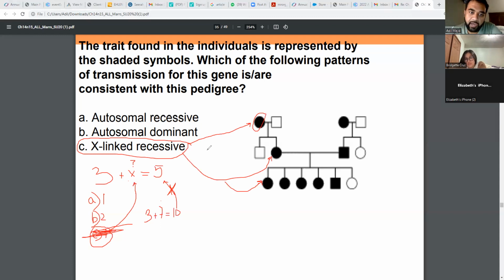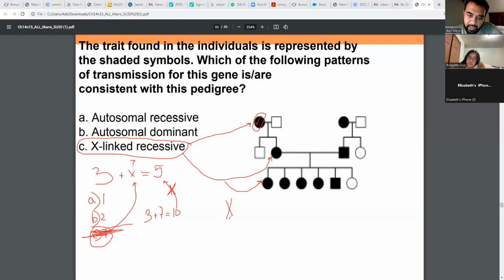Now we're testing, just like how I put 7 in for x over here. When I put in 7 for x, I was testing, does this equation still make sense? It doesn't. 3 plus 7 is 10, it's not 5. See how we broke the equation and proved that it wasn't true? So that means x can't be 7. We're going to do the same thing. Let's pretend that everywhere the trait is showing up is X-linked recessive. What does it mean for something to be X-linked recessive?